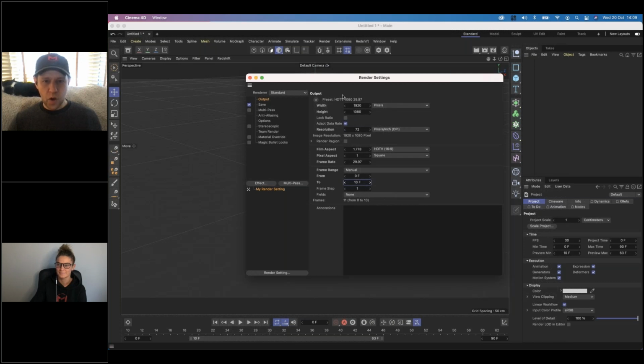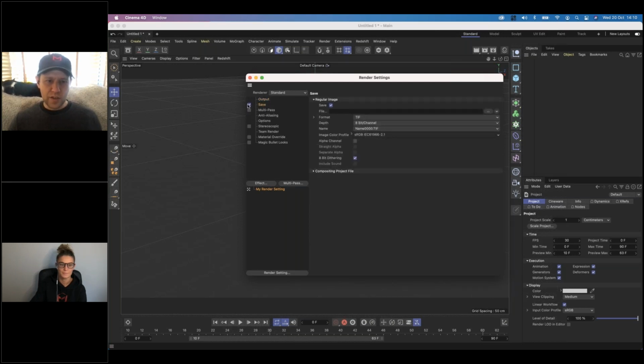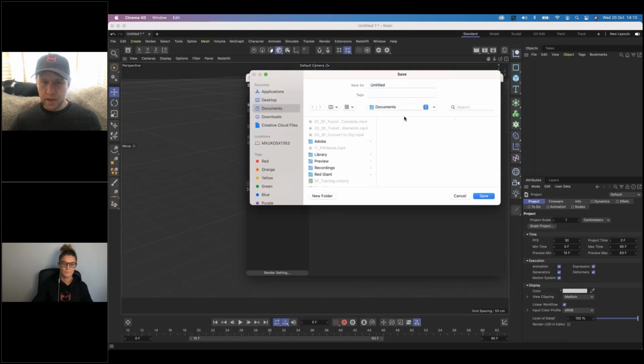So we've got the size of our image, and I'm choosing the number of frames. Actually, I'm going to go back to current frame because I'm only going to render an image of something, or at least that's what I'm setting up for at the moment. And that's me done. I then go to the save section, which as you can see already has a tick in the box because it's assuming you're going to want to render this out and save it somewhere. It has this big blank section here and the 3 dots. If you click the 3 dots, it asks where you want to save your file, and it brings up the standard Mac or Windows file browser.